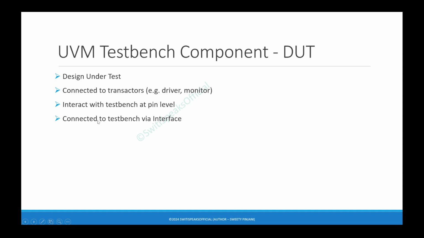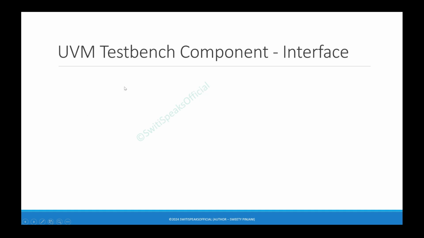How is DUT connected to test bench? It is connected to the test bench via interface. So interface is one of the test bench components which is in between your test bench and your DUT. What is interface? Interface is something which connects your DUT and test bench at pin level.